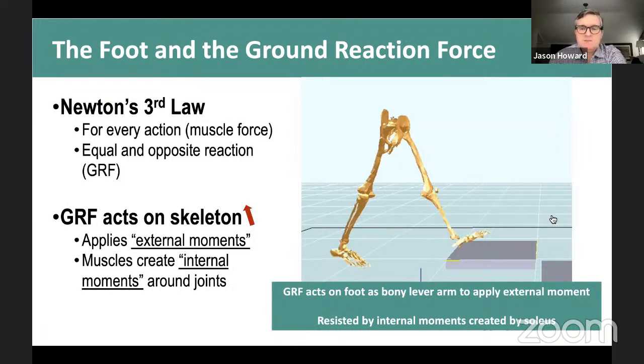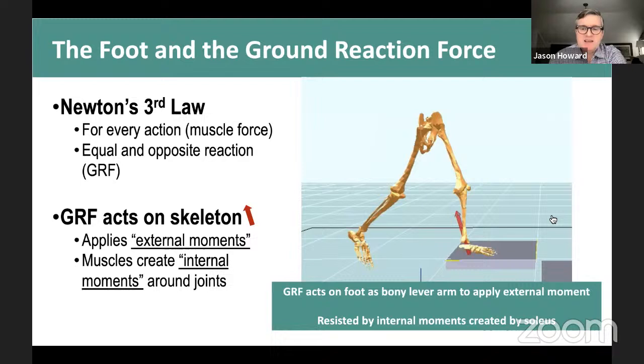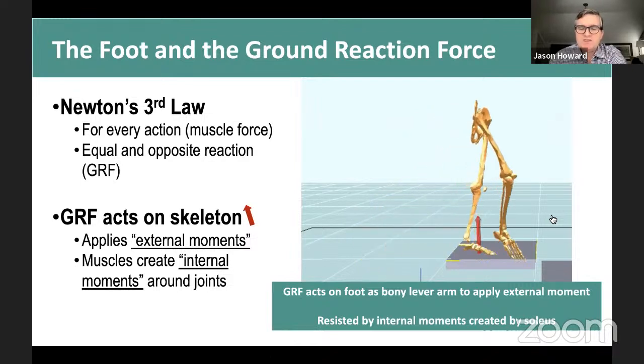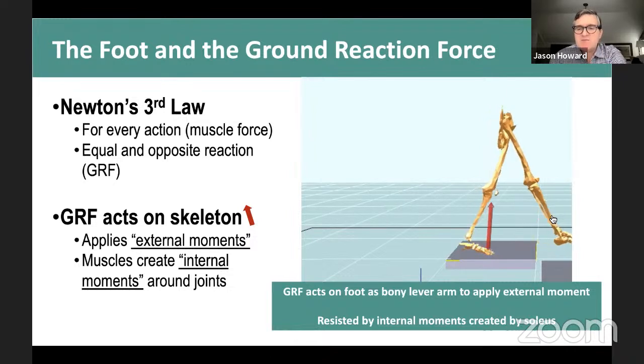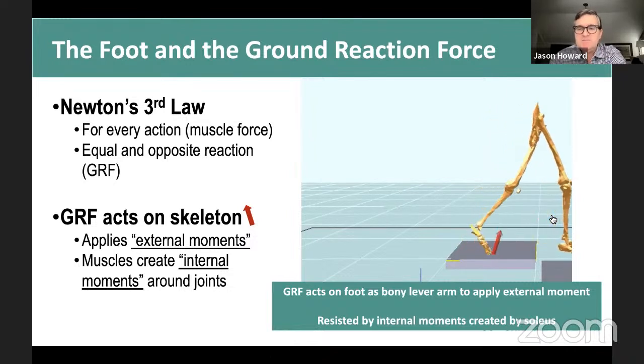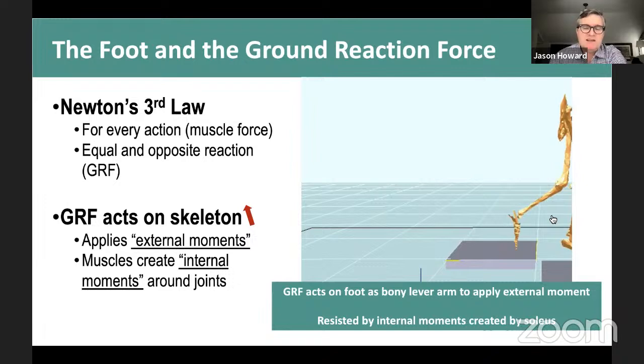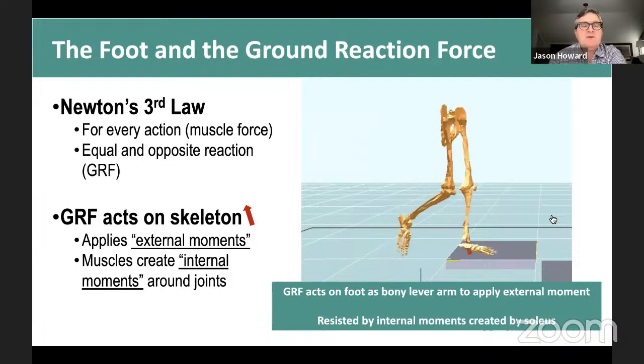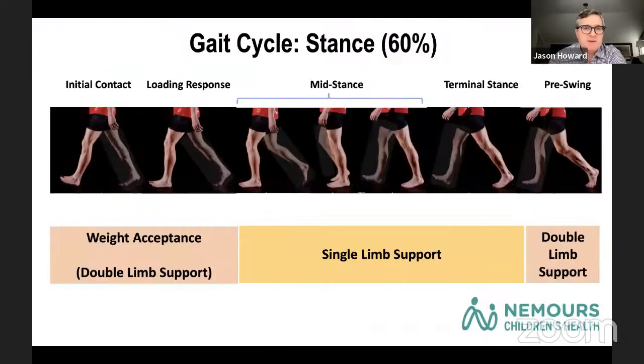When this patient, for example, hits the ground, you can see the ground reaction force is initially behind the knee. As they go forward, the soleus causes that ground reaction force to go in front of the knee. If you have a poor soleus, then that ground reaction force cannot be maintained in front of the knee, and your knee needs to bend, and then your quadriceps needs to act, and then you're in trouble, particularly if you are weak, because you can't keep yourself up.